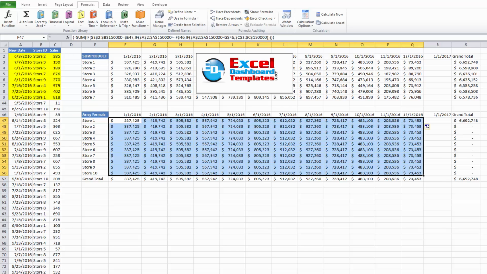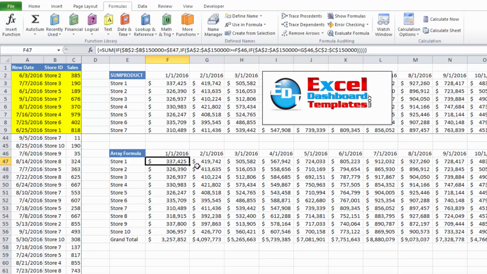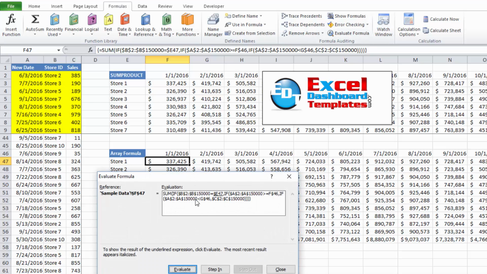Or if you are going to copy it with control C to copy and control V to paste, just do not include that cell, and it should work out just right for you. So now you've learned how array formulas work. Once again, go up to your formulas ribbon and use your evaluate formulas button. And you can even do it on the 150,000 range. It's just going to show you a lot of data.